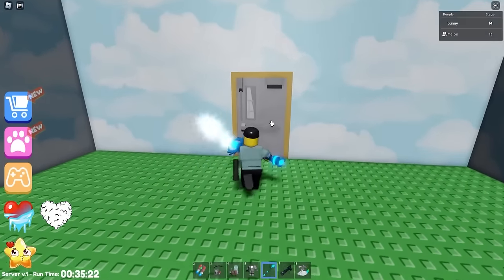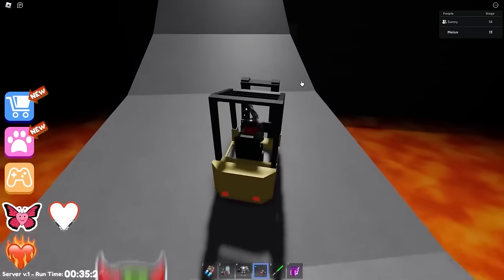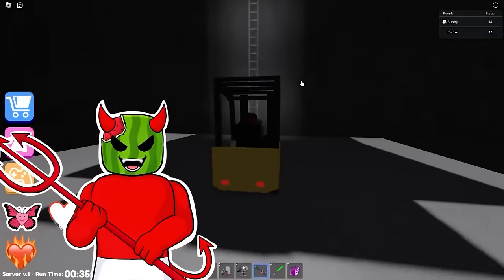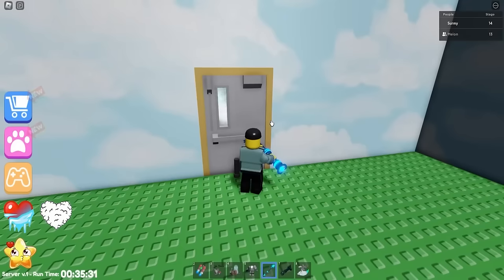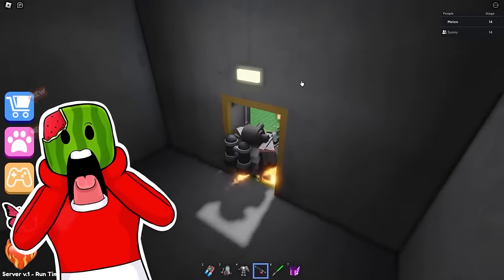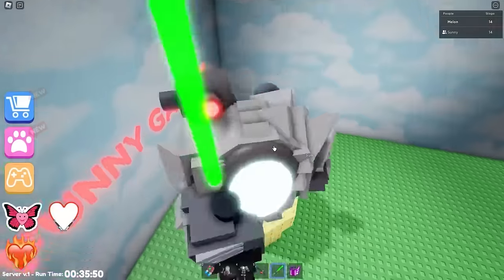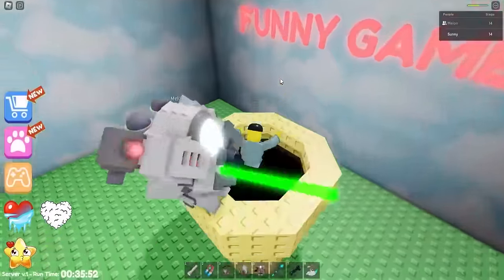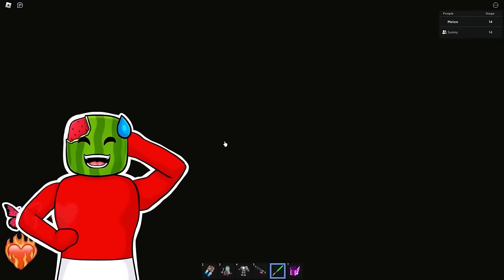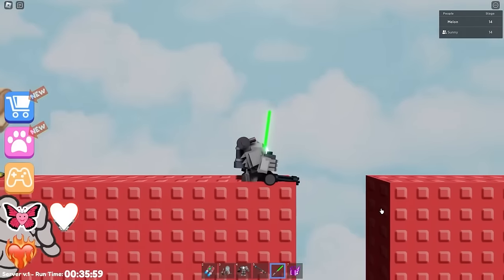Turns out there's a blizzard. God, Sonny, I swear, I will flame you to death. This is a war of fire versus ice. Ow, ow, what just hit me? Ow! Die! Bro, you really had to cheat. I didn't even cheat, I just pressed this guy by accident. Yeah, you're supposed to be a Jedi, not that. It's an accident, bro, sometimes things happen. Ow, you killed me! That sounds like a you problem.